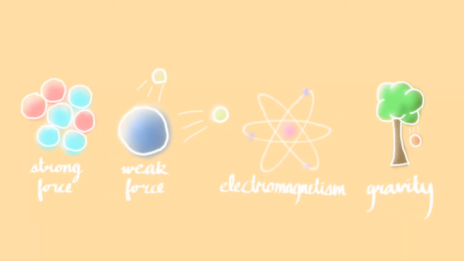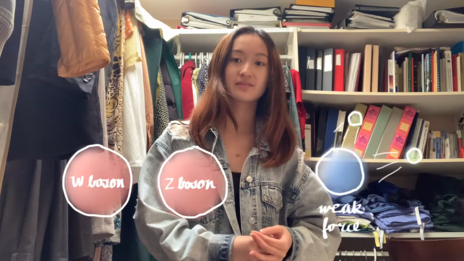So there are 4 fundamental forces of this universe, and in the Standard Model, there is one particle that carries each of those forces. Photons, which is one of the particles, carries the electromagnetic force. Gluons, which is another, carries the strong force. And then the W boson and the Z boson carry the weak force. And now there's another force, which I know you've all heard of, let's be honest, gravity. But there isn't really a particle in the Standard Model that's carrying gravity.